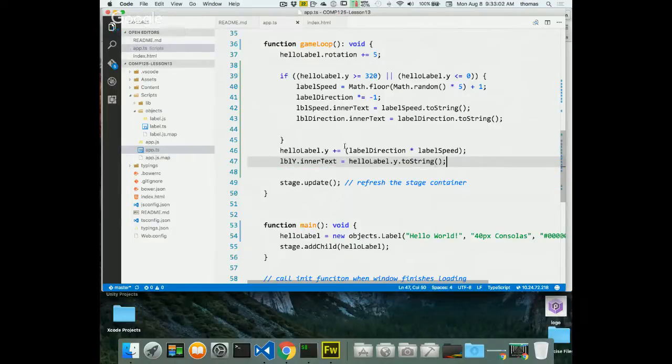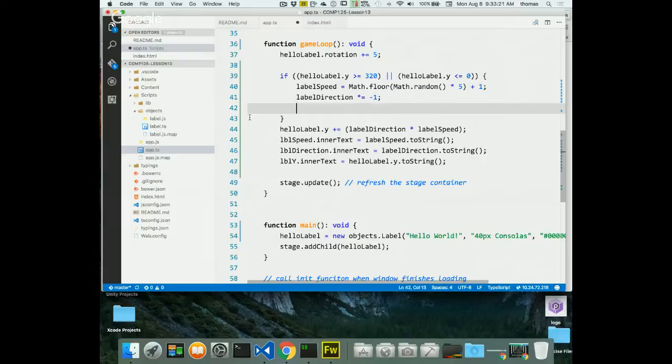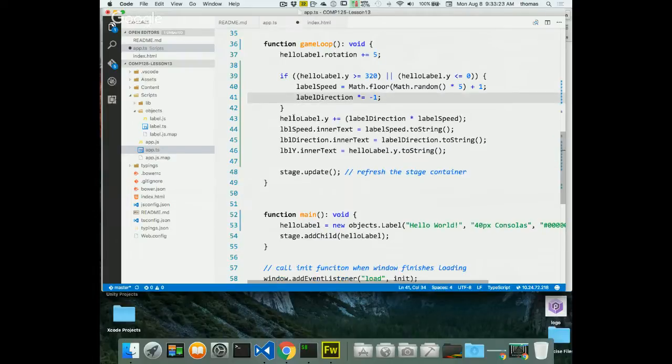We're going to get the inner HTML here, and you know what? Might as well pull these out here too, because they have values. So we'll pull them out so that they are out here, so we'll always get them, instead of just waiting for us to get them later on. Okay, so every frame we're going to get a report of the speed, direction, and location of the label. Okay, there we go.